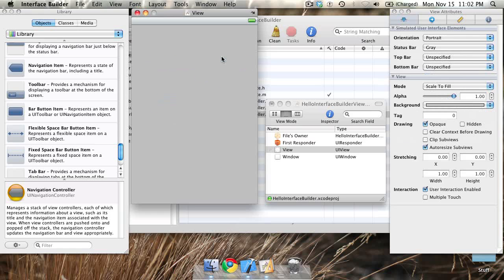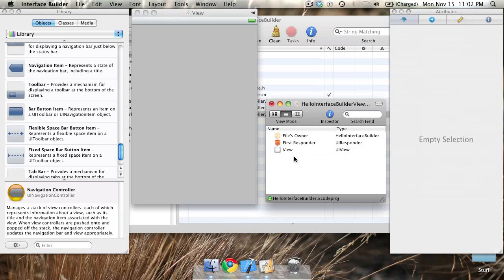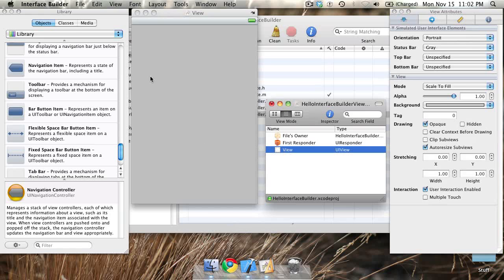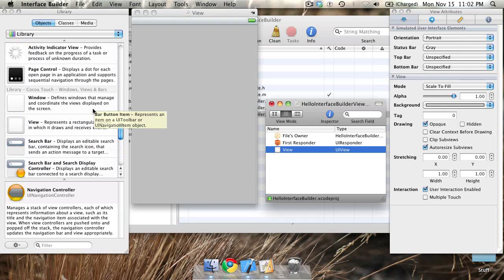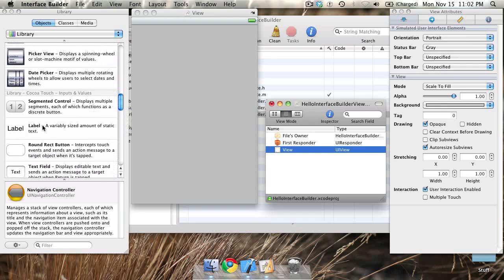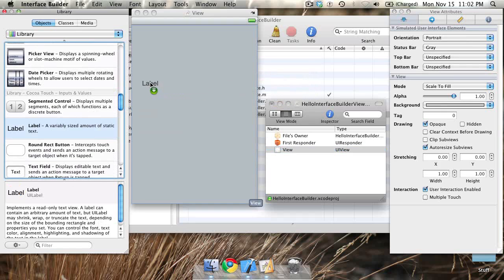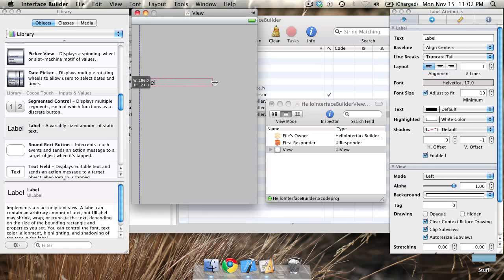So what we're going to do for the remainder of this video tutorial is create a base application similar to the Fortune Crunch tutorial that Mark Hammonds did in the previous video tutorial, but explaining more about IB outlets and actions. So I'm just going to drag in a UI label, and I'm also just going to briefly look over the attributes and auto sizing options available in this window over here.